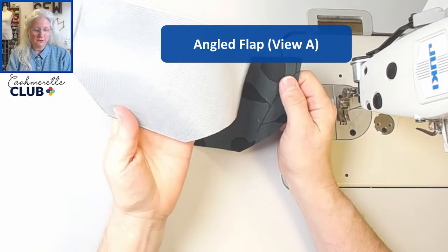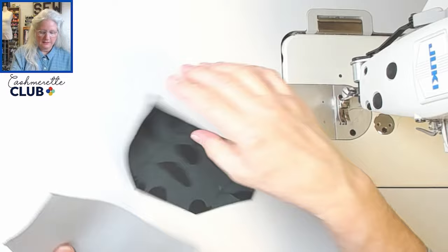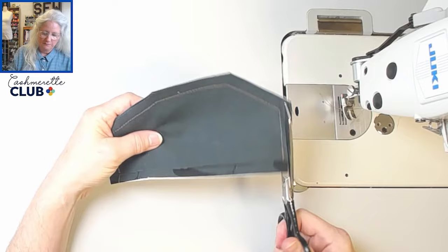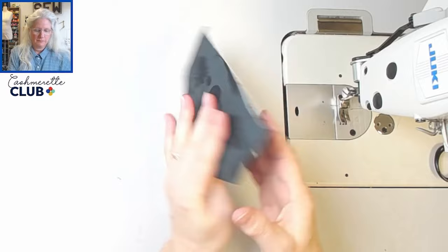So we've fused our interface into one of our angled flaps, and now we're gonna trim a half inch away on this long straight edge here. We're gonna place our flaps right sides together, so a half inch seam. And we're gonna trim the perimeter edge here and trim it down to an eighth of an inch. I'll turn it right side out and press. We're going to top stitch now two lines.